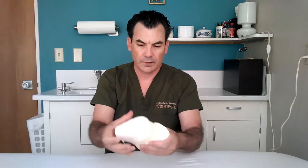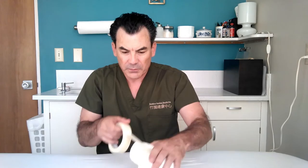And then you can do masking tape around the edges. That'll keep the edges from fraying as much from your acupuncture needling practice. Keep them from fraying.